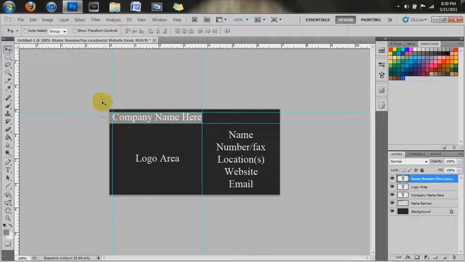But basically, on a business card, you're going to want your company name for sure. You're definitely going to want your logo. The important thing about the logo is you want it to stand out away from everything else that's on your business card. Instead of having this information over here pop out more, you're going to want your logo to be the one thing that they first look at, like, wow, this is awesome. So you do want a lot of area for that, and you can adjust these and make it a little bit larger area if you need it. But basically, that's all you need on a business card. You don't need much to it.